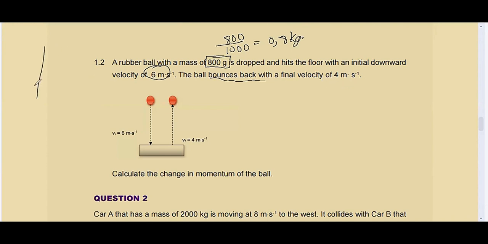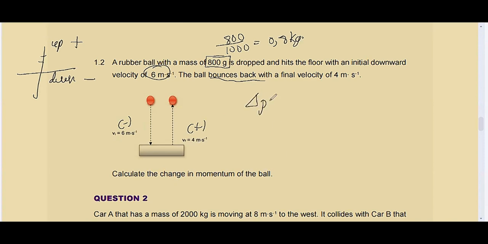Now let's just do this in terms of our Cartesian plane. So in terms of our Cartesian plane, we know that upward is positive and downward is negative. So we're just going to take this one here because it's going down, we're going to indicate it with a negative. And since this one here, our V final, is going up, we're going to indicate it as a positive because that's how we know from our Cartesian plane, right? Then what are we supposed to do here? We are supposed to calculate the change in momentum of the ball.